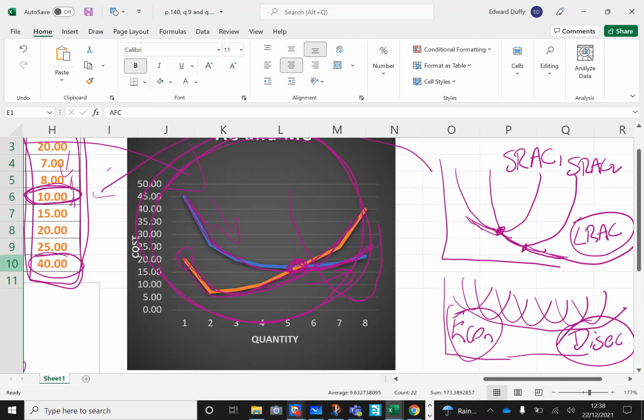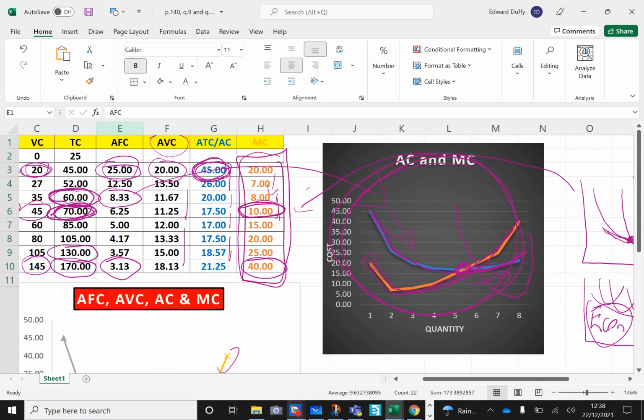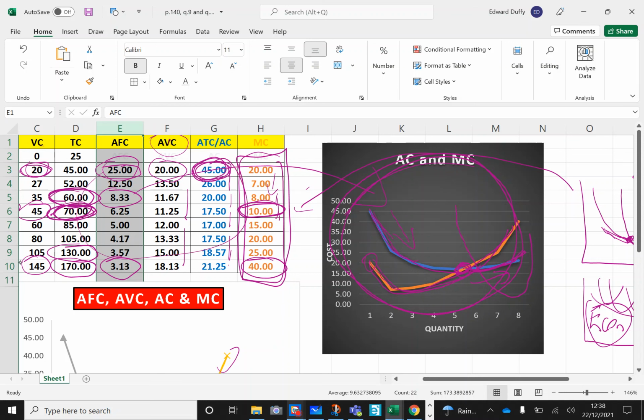So I hope that clears up that that's more or less everything you need to know. If you can understand the terminology used here in the graphs, you should be okay for costs. There's no other concept related to this topic. It's simply practice, understanding this and then being able to translate it into a graph, then being able to explain the reasons for the U-shaped short-run average cost curve or the flatter but still U-shaped long-run average cost curve.